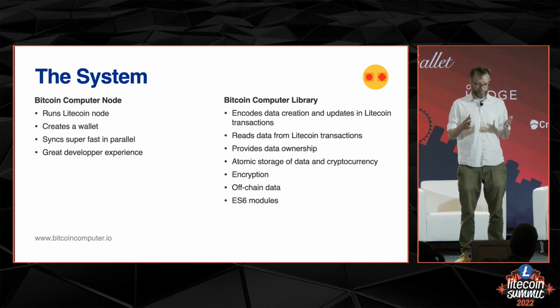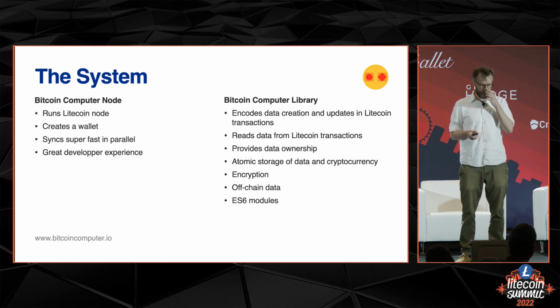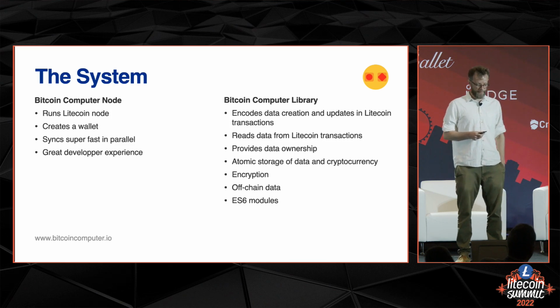The other property we add is that if you store data on the blockchain, you get access to storing cryptocurrency and data in one atomic unit. So that's also something that's usually not possible in programming languages, but it's possible if you run them in a colored coin. We have two more.